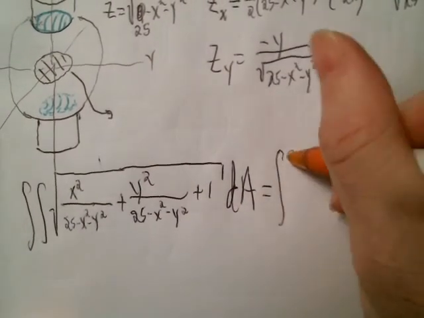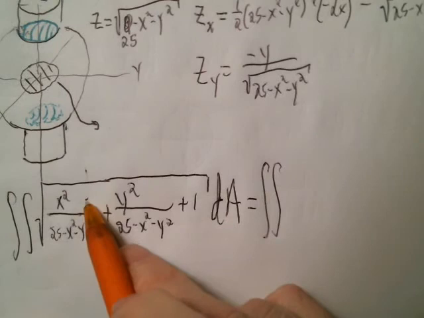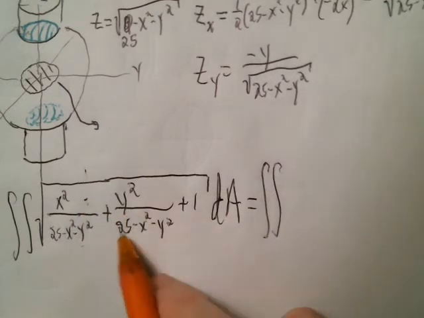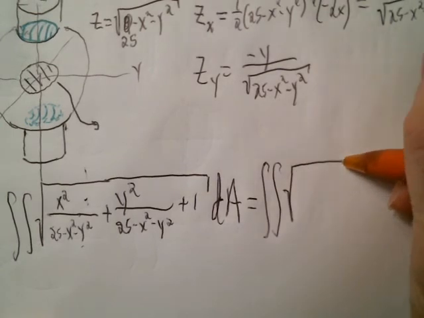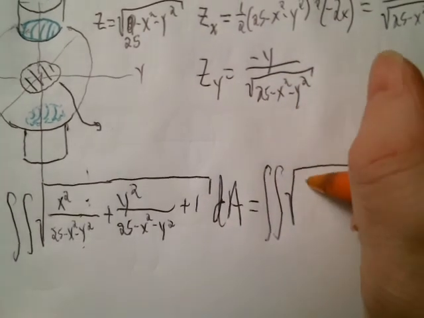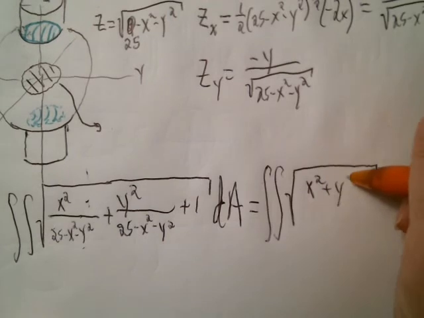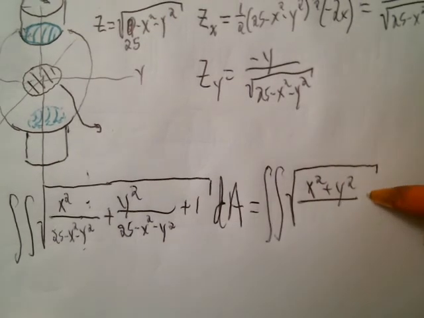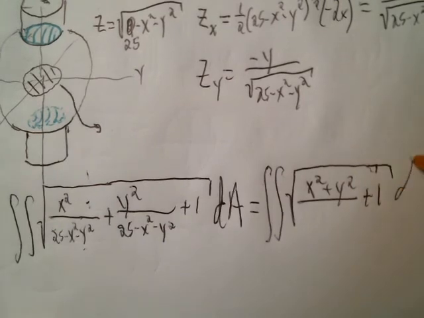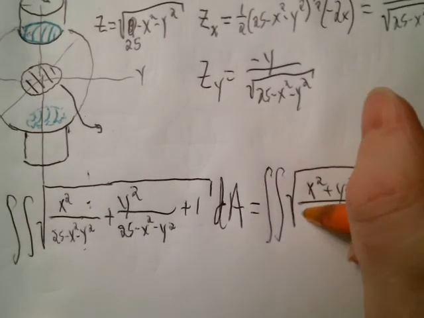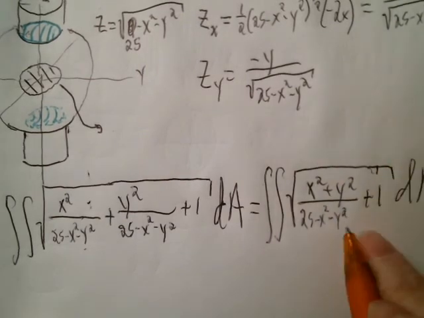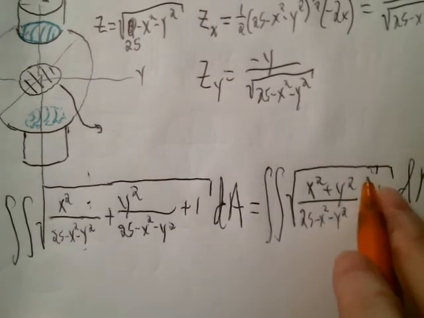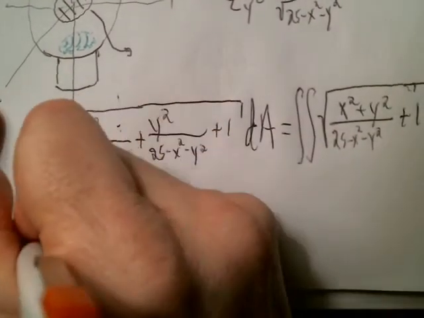And then I have the double integral of x squared plus y squared all over this material. And what I'm going to end up doing is a polar sub, right? So you have x squared plus y squared all plus 1. And there's still one more thing I want to do before I go to polar sub. I'm going to find a common denominator here and then add those two expressions together.